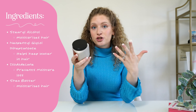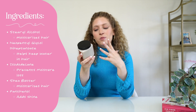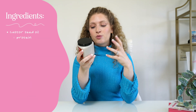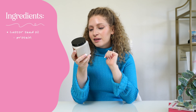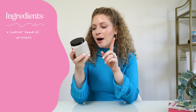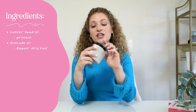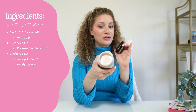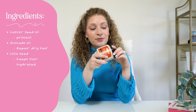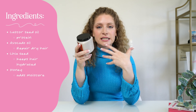Shea butter is one of the best, juiciest moisturizing ingredients that exist. Next up we have panthenol, which will just help moisturize and smooth the hair and add shine. Then we have castor seed oil, which is very rich with vitamin E and protein — although this is technically a protein-free product, we need to know that. Then we have avocado oil, which helps moisturize and repair dry hair. Then we have chia seed — and you can actually see literal chia seeds inside the product. They are in there, and that'll keep your hair hydrated, nourished, and conditioned. Honey will help add moisture and help with the vibrancy and shine.